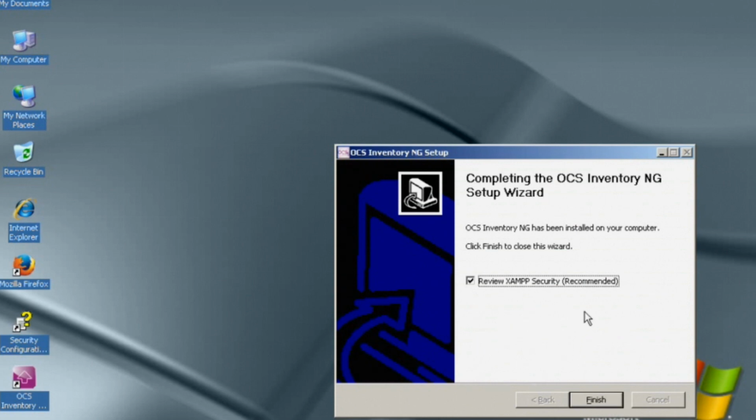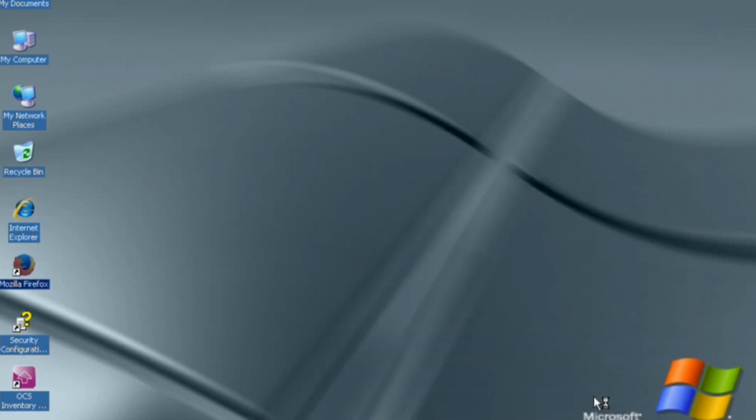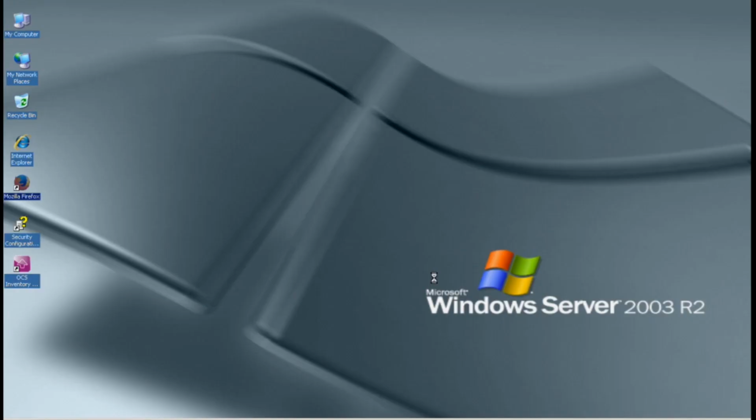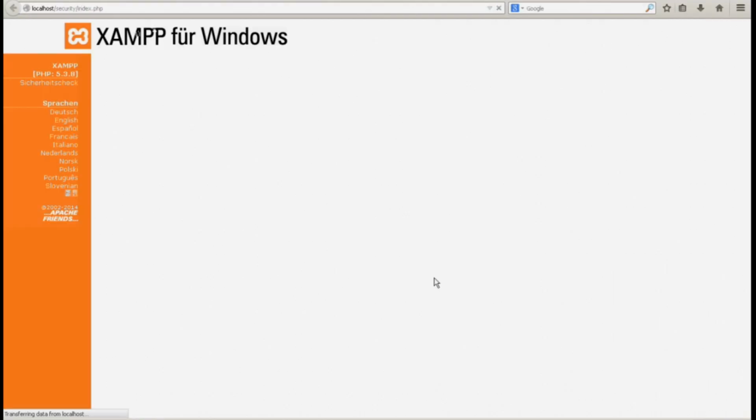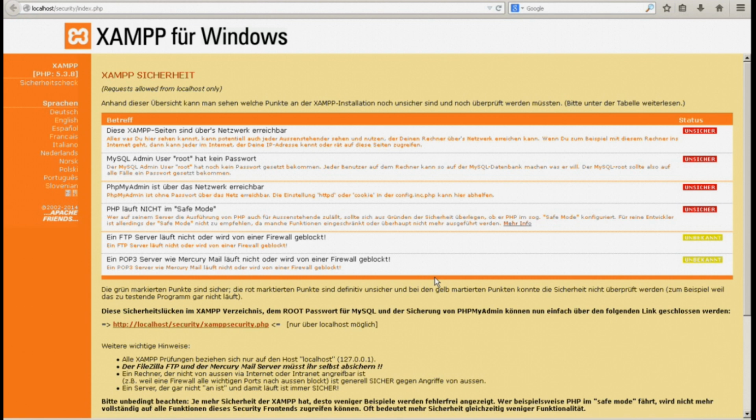Alright, what you want to do here is you're going to click Finish and you're going to leave this box checked. We're going to go ahead and click Finish. And as you can see, this nice French-speaking page comes up.